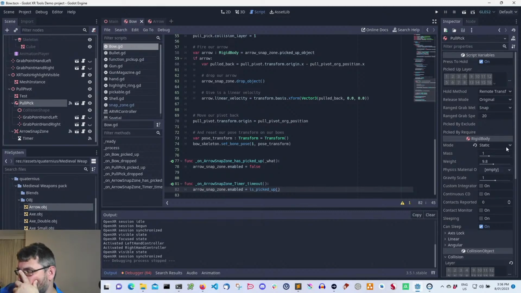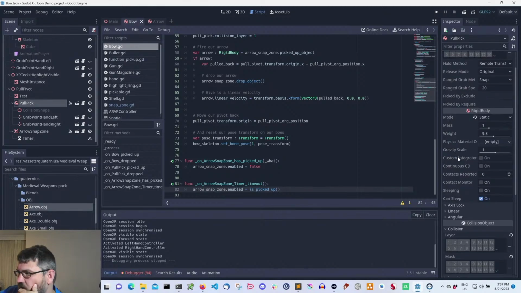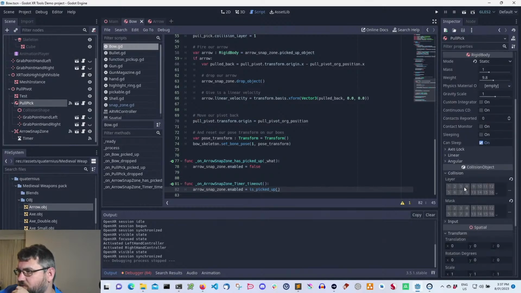Because that's a static rigid body, which means that if it's not being picked up, it's actually processing, and it's in every layer. The thing is with our pull pickup, we're really only interested in being able to grab it and pick it up. But now, because we're moving our bow close to our body, that is actually pushing onto our body because it is in the incorrect layers. All right, that sucks. Let me think.